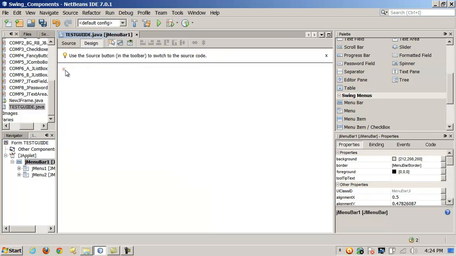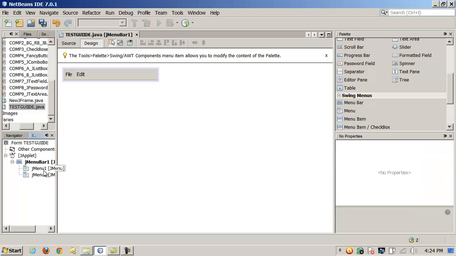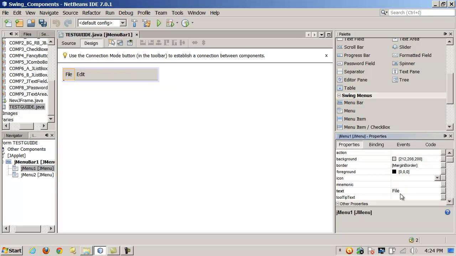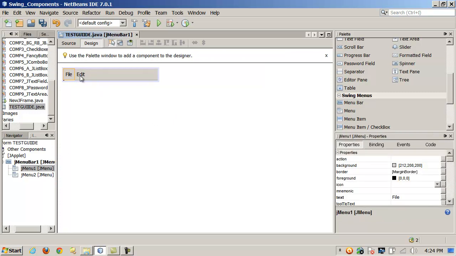This little square, I'm just going to drag it out and resize it a little bit so I can kind of see things. I have to hold the mouse over there. And you'll notice that by default, it will add 2 JMenu items when I add a JMenuBar. And that's because most projects usually have a file and edit. And notice that I could modify the properties here if I wanted to. I could rename it to something, or I could simply delete it if I didn't want that item.